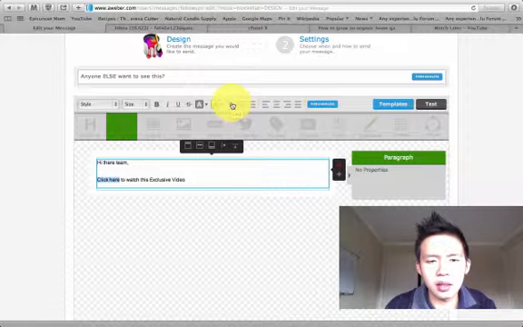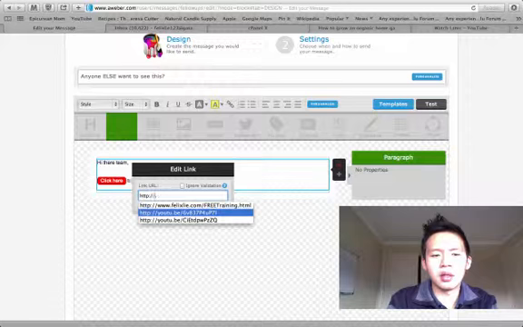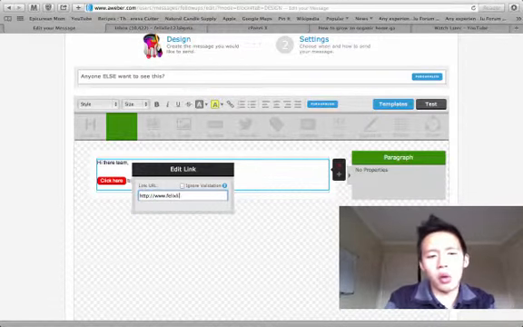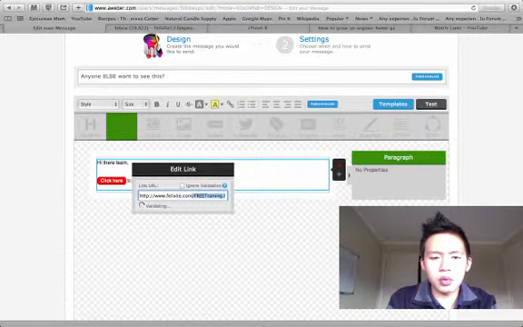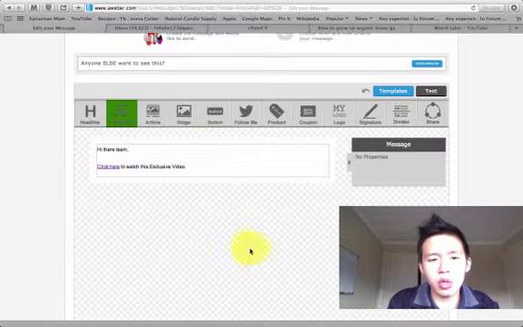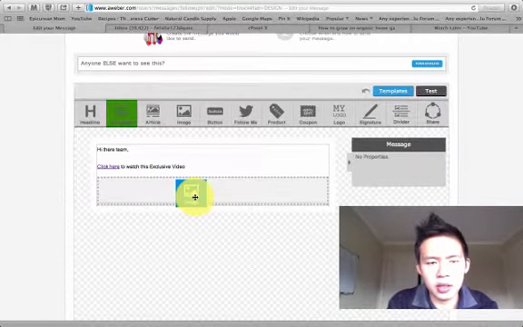It says link, so you simply click on link. If you have a website, say a YouTube video or your own website, okay, or if you want to use images, what you do is click on image and then just drag it down, the same as you dragged the paragraph.